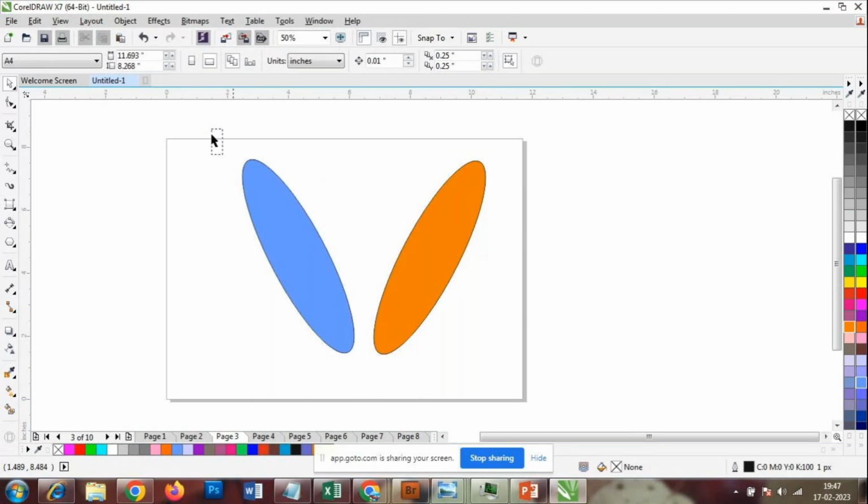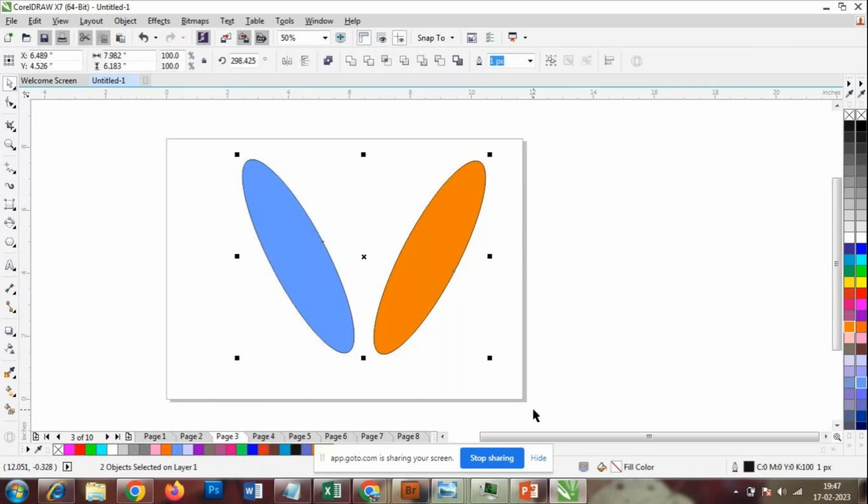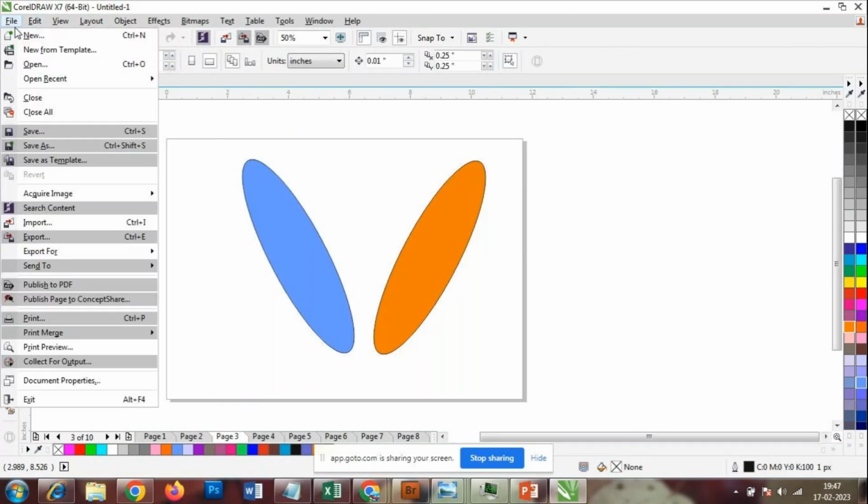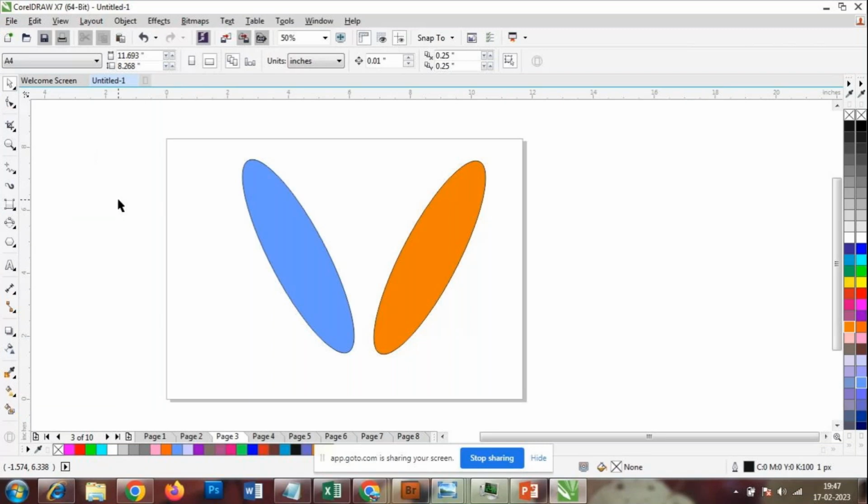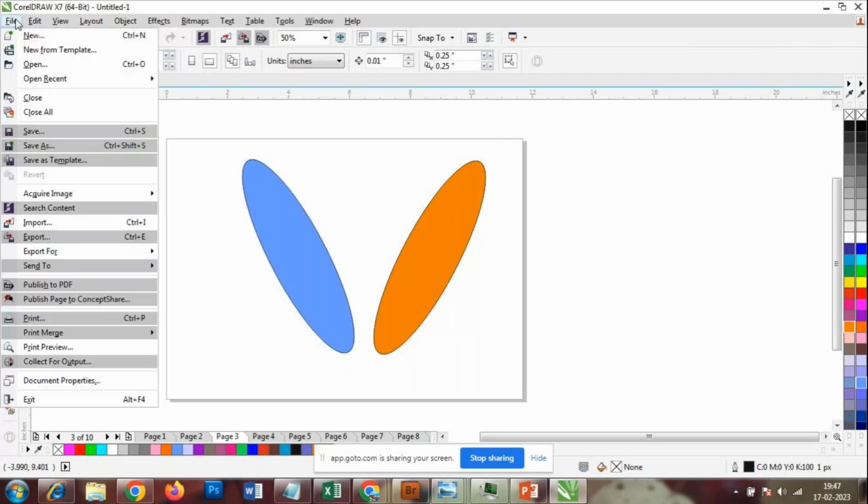So how to save the file? File, Save As. If I use Save As, it is not highlighting over here. File, Save As, please write down. There is an option which saves in the format star dot CDR. CDR is the format, the source file format in which we can save Corel Draw.